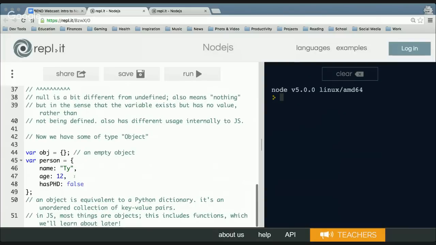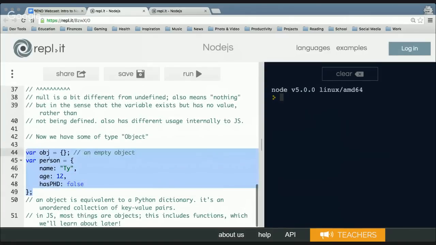And then we have the type object. So if you're familiar with other object-oriented programming languages like Java or Ruby, basically everything that's not a primitive type like Boolean or number is an object at the end of the day. And in JavaScript, even a function is an object. That's something we won't get into. Feel free to take our object-oriented JavaScript course to get all the gritty details about how that works.